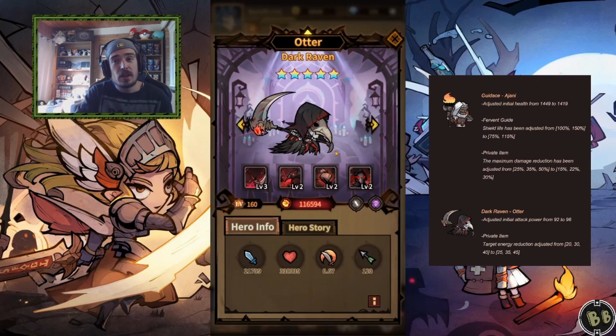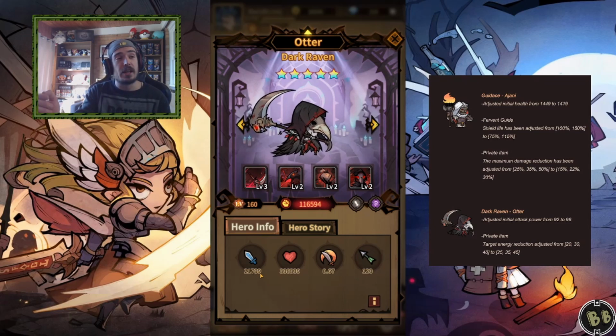We got Otter. So Otter got buffed in his AD department, and his private item got buffed as well. 5 extra energy at every level. Fantastic. That's very good.